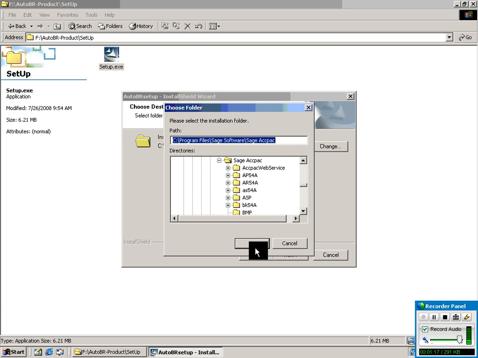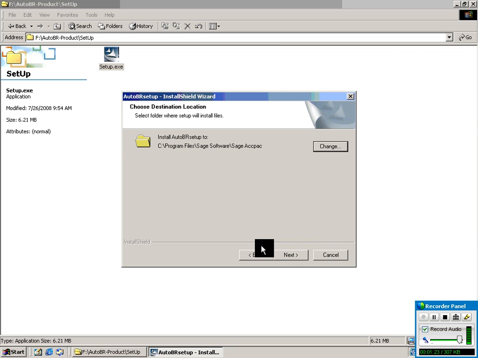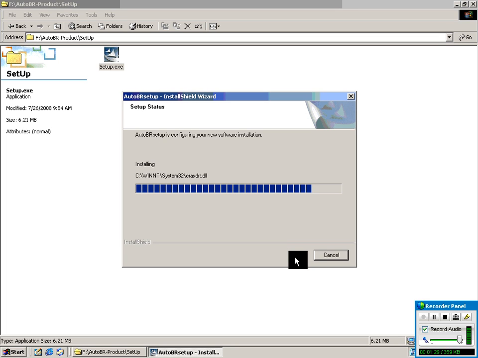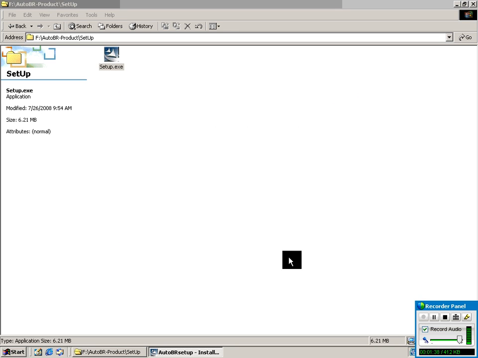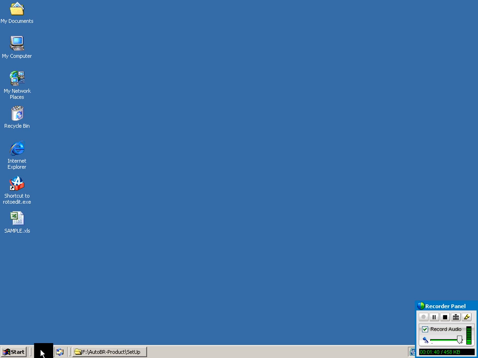The default path is C program files, Sage software, Sage Autobank normally, but you can definitely change it according to your requirement. Click on next and install. This will take some minutes. Click on finish and we are done with it.